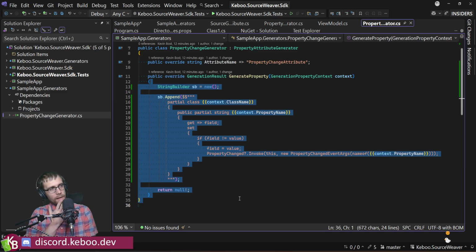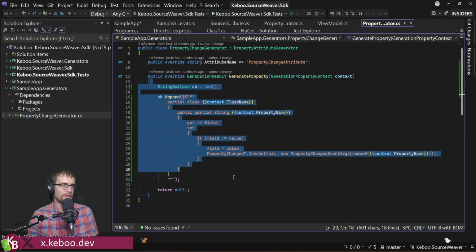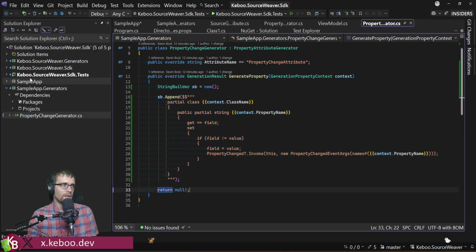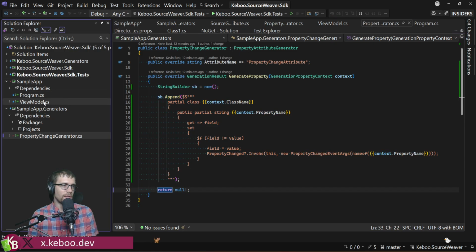Oh, but wait a minute. Does it change if I move where it goes? Does the problem change if rather than generating into this project, it generates the source generator here?